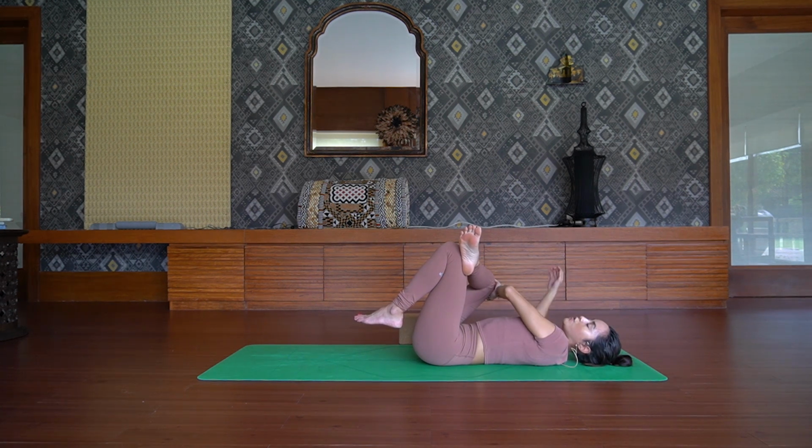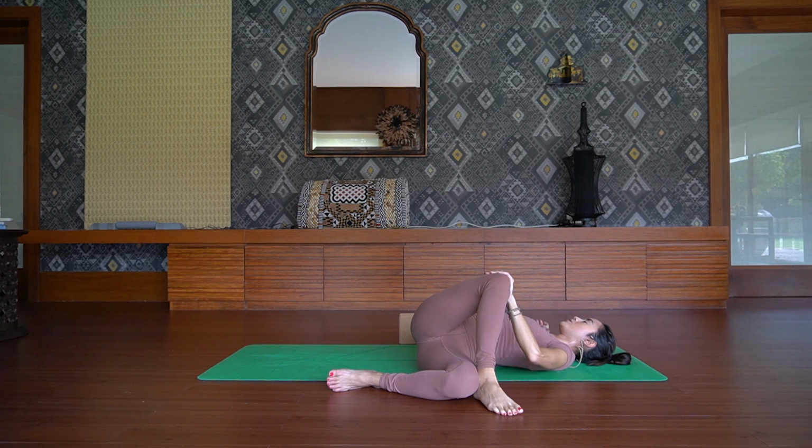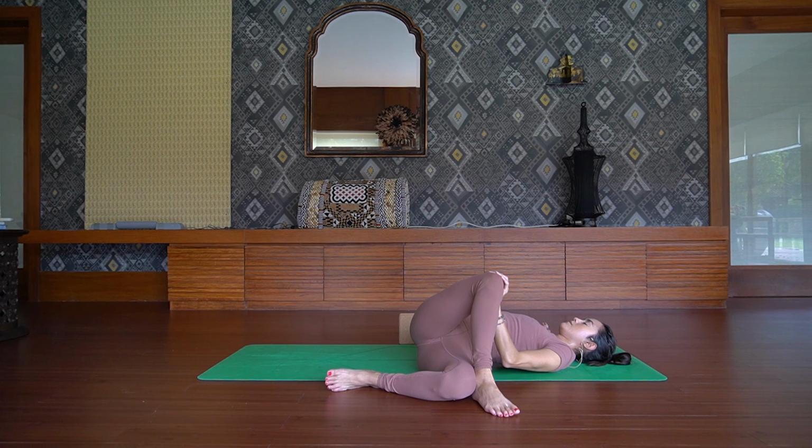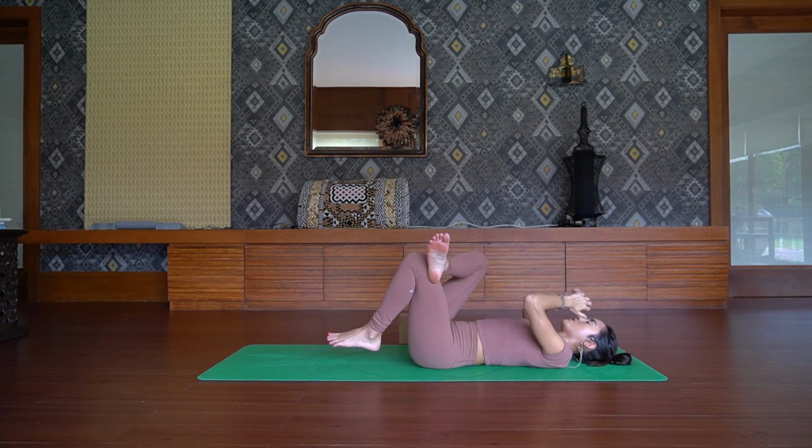And take this bind over towards the left side. Supine twist. If you'd like, you could gently push that right leg to access a deeper stretch. Connect with your breath. As we come back to center, we'll make our way to side two.